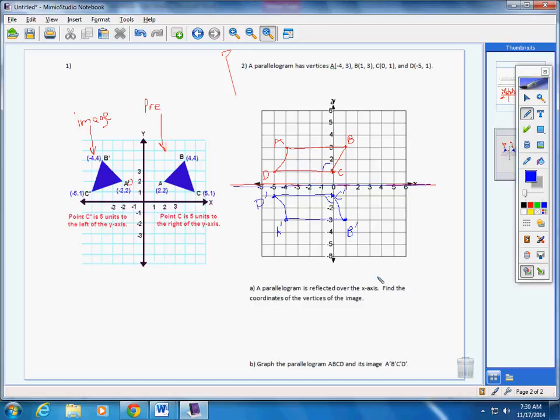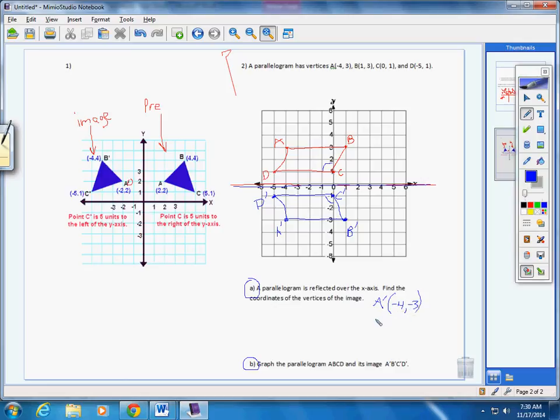Okay? So we have found the coordinates, or excuse me, we have found the image of A, B, C, D. So forgive me, but I actually did that for you. A now can be done in a different way. You can either count like we have here, and it's very simple. All you would have to do is say, well, A prime, because it says find the coordinates of the image, A prime is obviously negative 4, negative 3.